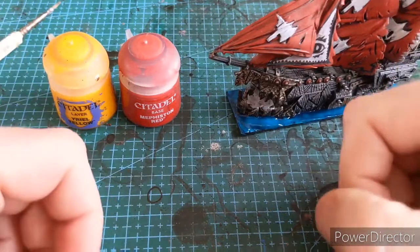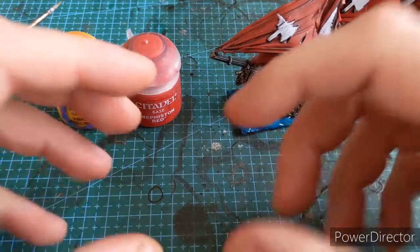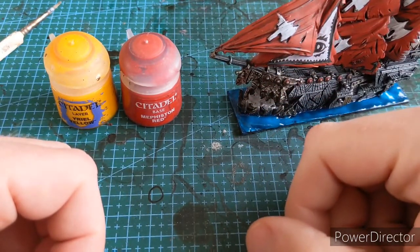Key thing with fire, it's lighter in the middle. Okay, so the light source, wherever there's a light source, it's lighter in that area. Okay, so without further ado, let's put some paint on the model.